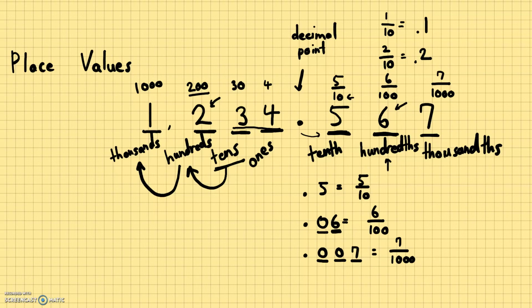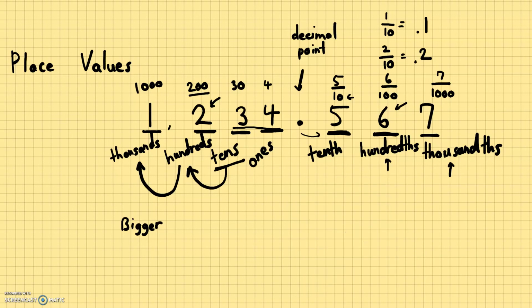Okay, but be careful. Just because this says thousandth doesn't mean that it's big. This actually means it's really small. The place values of the numbers are the biggest on this side. Or I should say bigger, because thousands is definitely not the biggest place value. It's bigger on this side, and it gets smaller as we go this way. Smaller and smaller. So the thousandth here is actually the smallest place value that we've learned so far.